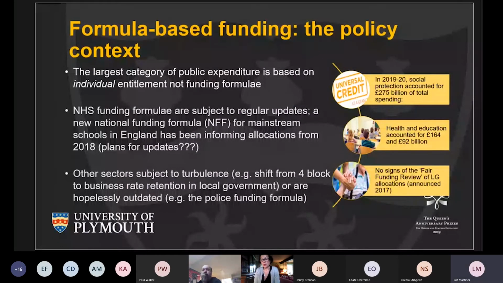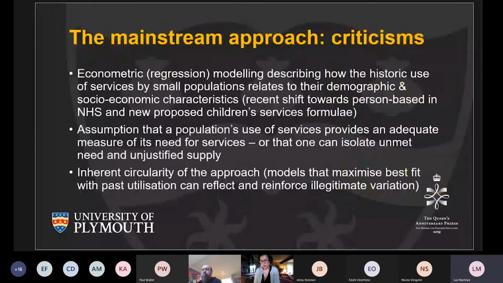Okay, so the main approach by which we do formula funding is econometric. What's very interesting for you statisticians is that I don't think there are that many statisticians involved in this. This is very much economists, following the sway of health economists. So what we tend to do in the most basic form is regression modelling, where you might put in historic expenditure, historic activity. In the case of the NHS, it's getting a little bit more sophisticated. You might use diagnostic data, which we can do for hospital services, but not for primary care services. And again, the GP service formula is very old-fashioned.